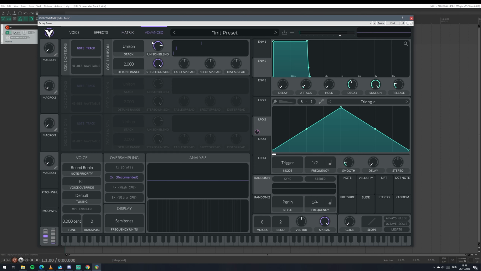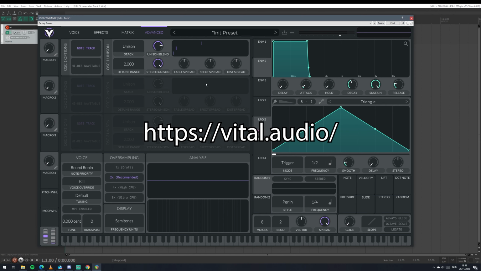Your mod matrix, which is obviously pretty empty right now, and you even have more options. So many options here. It's pretty incredible. For your unison stacking, different modes. It's so much, man. So much. And to think you can actually just right now go there to the website and just make an account, and download it, try it out, see if it works for you.